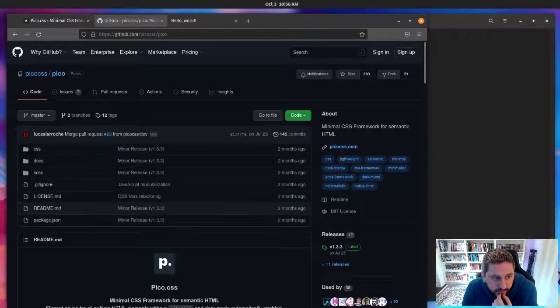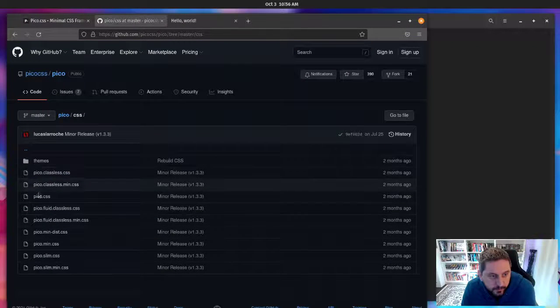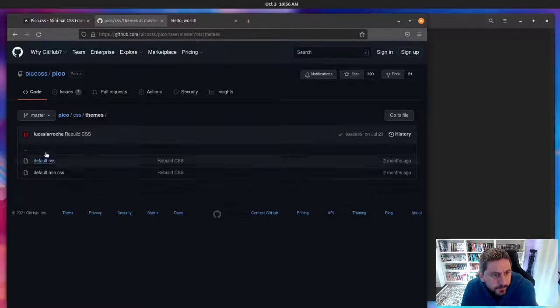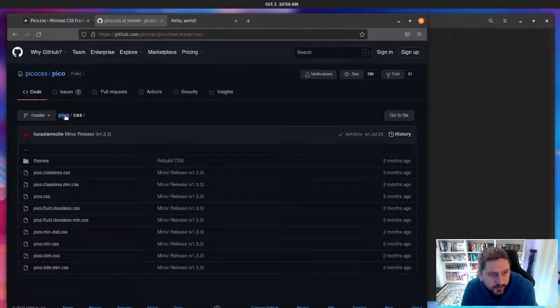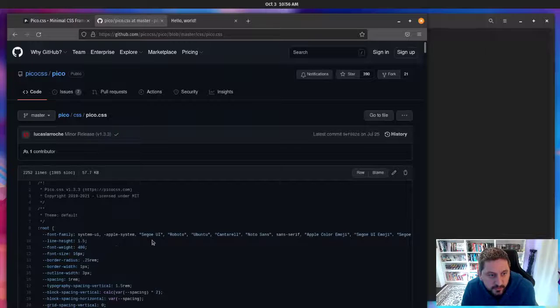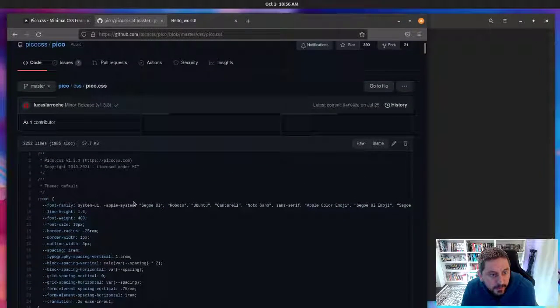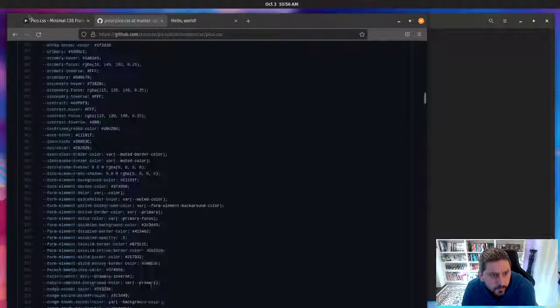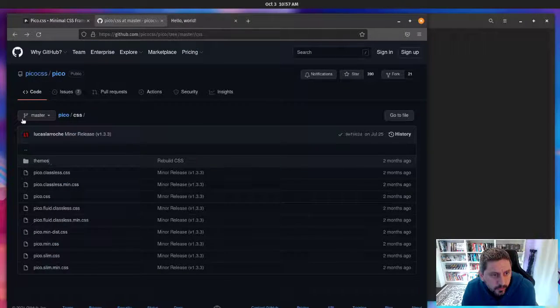So yeah, if we just dig in, the CSS folder is going to have the built CSS files, and then the minified versions, like the distributions essentially, either minified or not. So if you want to just see everything in one place, maybe that's a good place to look. If we open one of these, you can see this is a pretty big file. But if we go to the individual pieces, it's pretty easy to understand what they were doing.